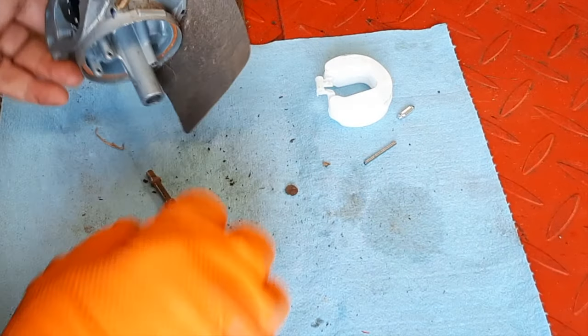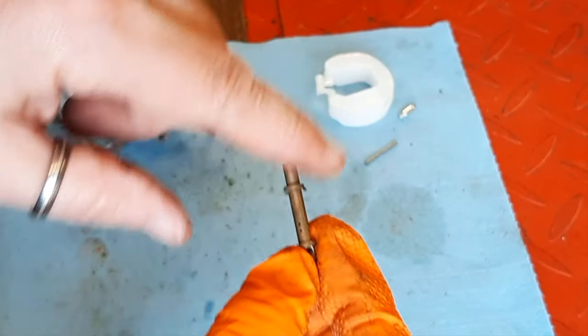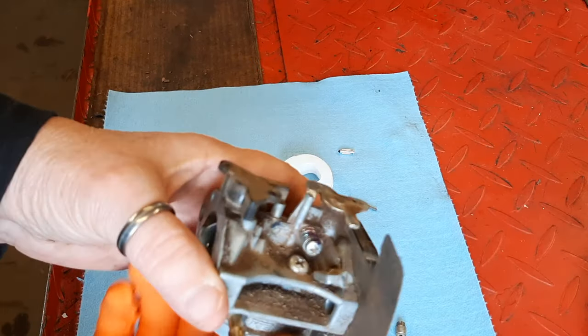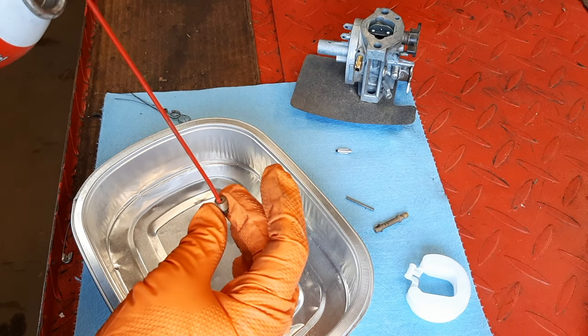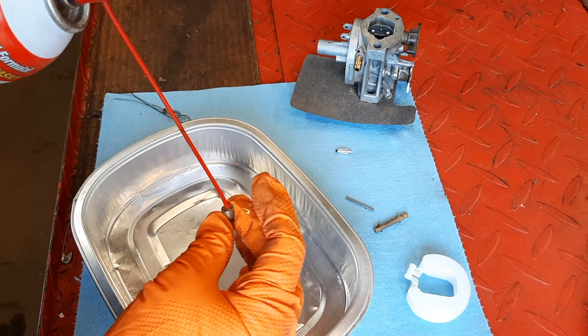And no doubt the emulsion tube will need some help as well. These are some very tiny holes in there. So much dirt coming off this carburetor, I'm going to try to blow it off with shop air. So, I'm not a big fan of carb spray. It's what I'm going to use on these jets. Where are your safety glasses?